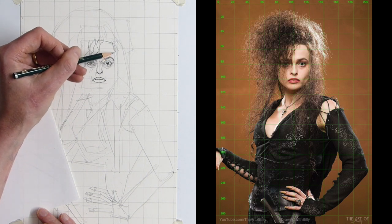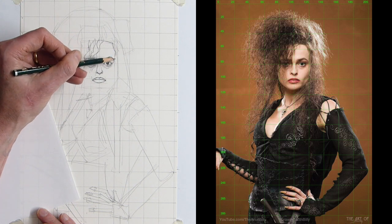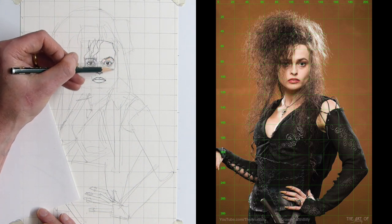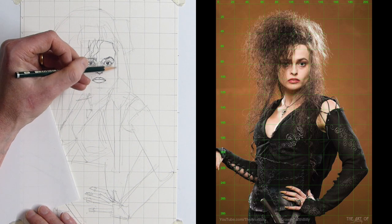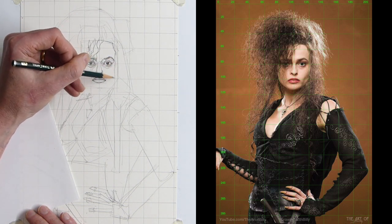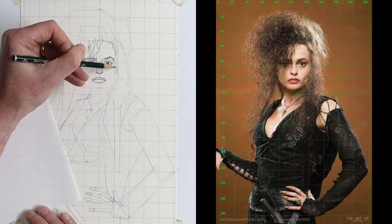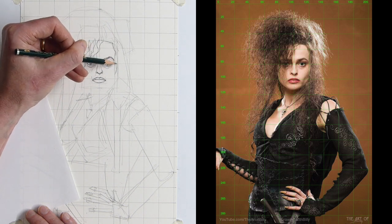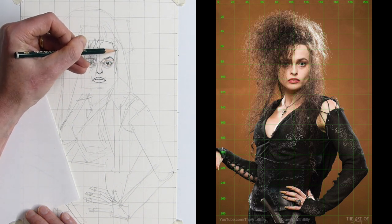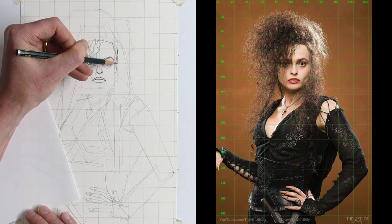and it's really nice because the hair being so wiggly, you can see on the 125 line, is creating a lot of shapes for us, and that'll be a bonus. But behind the hair here, where we've got this line of a box, we've got the side of a cheekbone going into the shadow. So I'm carefully indicating where those shadows are.